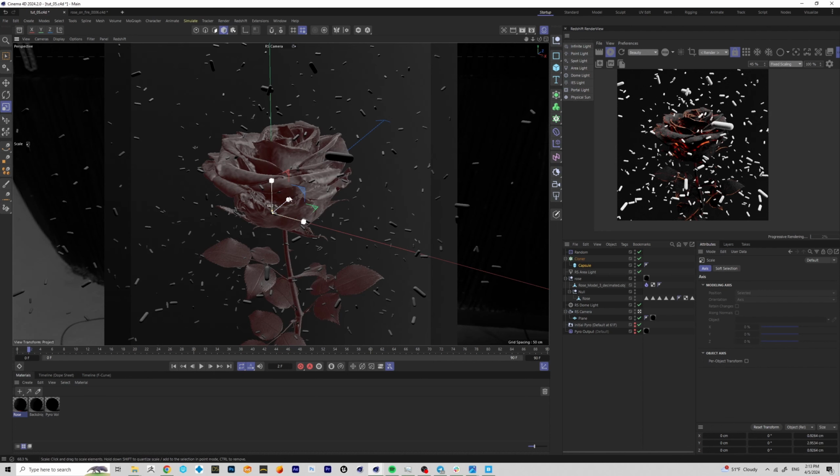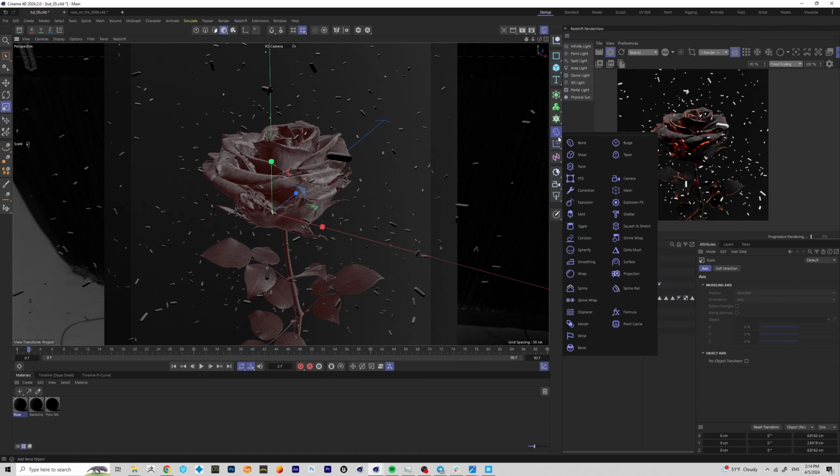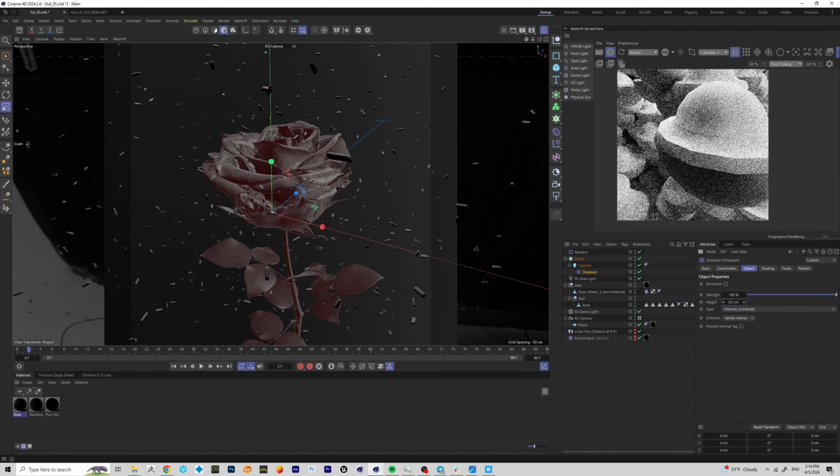Let's make capsules even smaller, and let's add displacer to them, so they're not looking so perfect. They look like little random embers, and for that we're going to bring displacer and include it in our capsule, and let's make it 0.5 for now, and let's bring shading and noise, and let's actually exaggerate it so we can see what's happening.